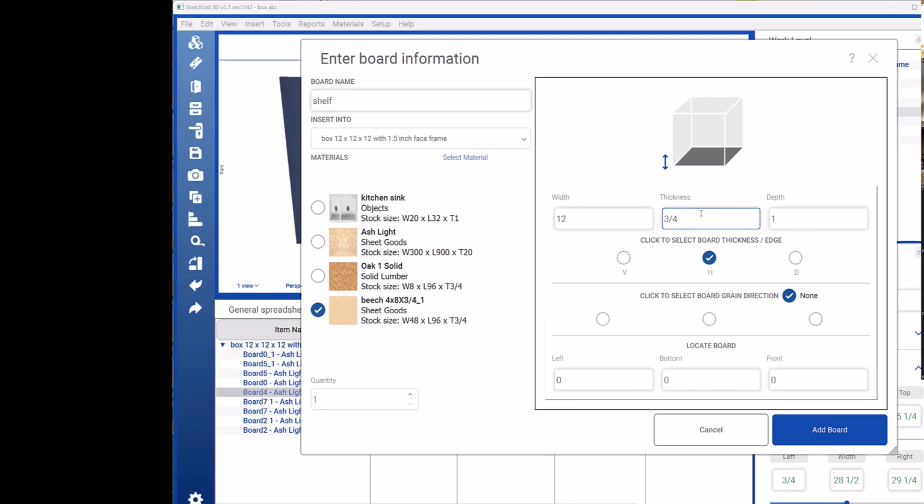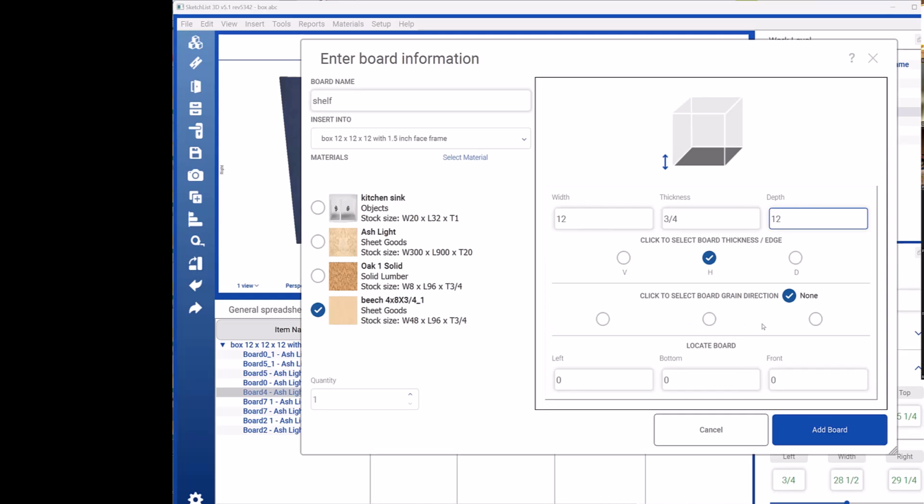Which of the three dimensions is its thickness? Does that thickness match the thickness of the material? And a lot of times it doesn't. Not a lot of times, but occasionally it doesn't. Somebody starts using 1/2-inch parts and 3/4-inch materials, which isn't always an error, so we just issue a warning on that. So I'm going to say this is 12 as well.